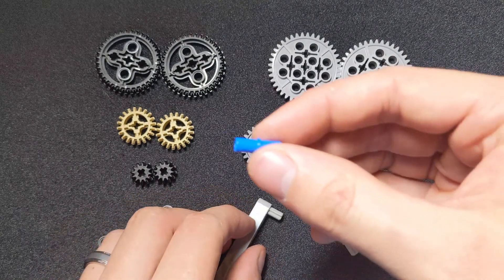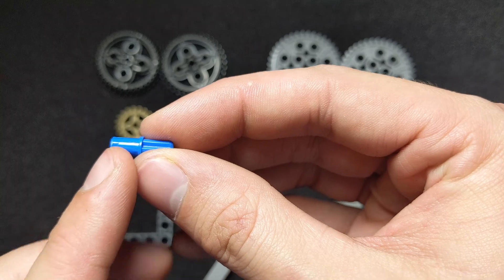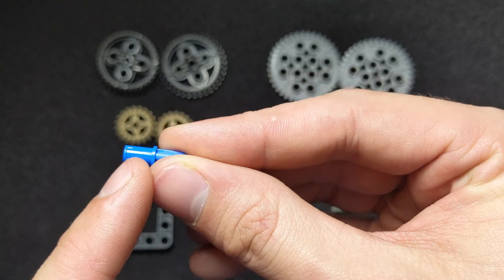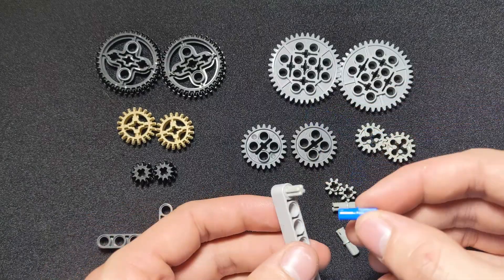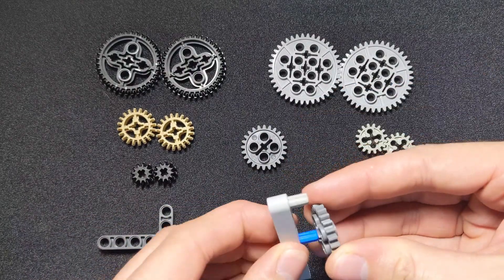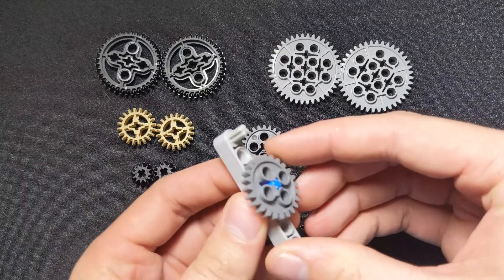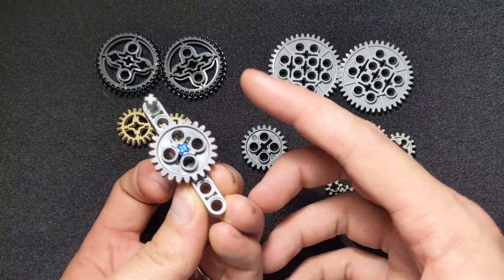What's going to be different about the friction pins is that you can see these little ridges along the edge of the pin. What these do is provide a little bit more friction, so whenever you put them on something, they don't spin quite as easily. If I try and spin this, it doesn't spin at all — it only goes with my finger.